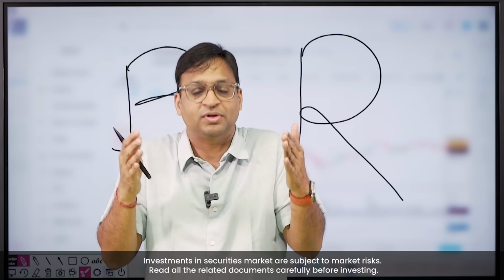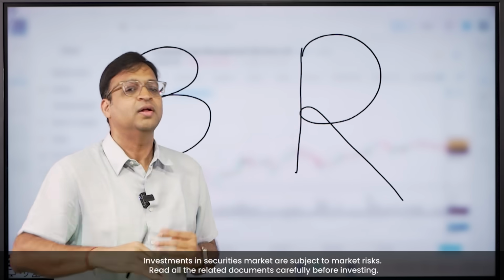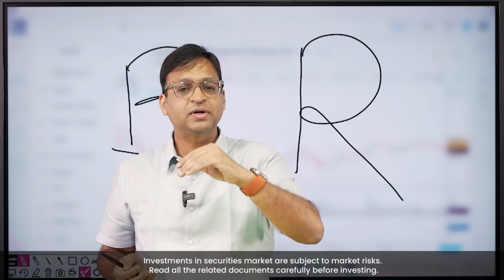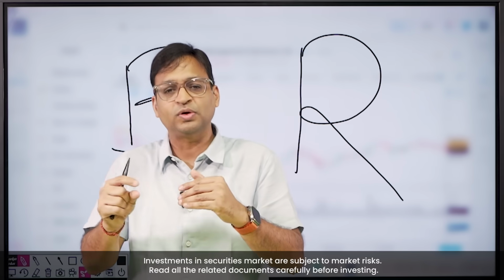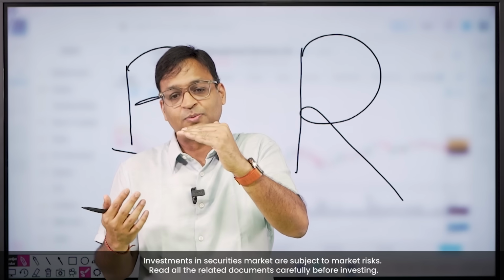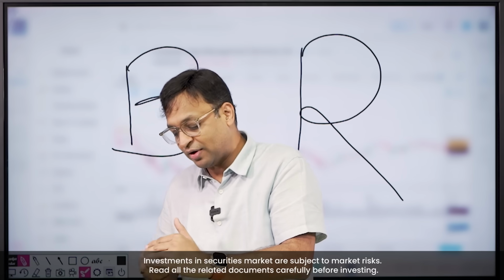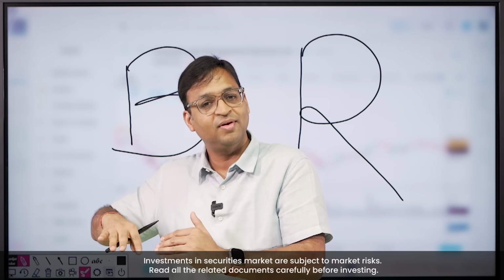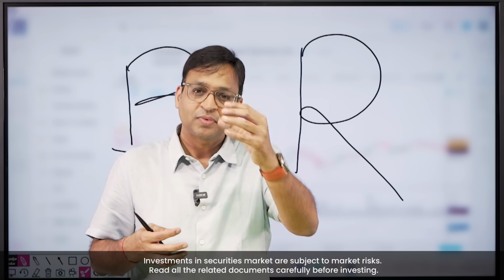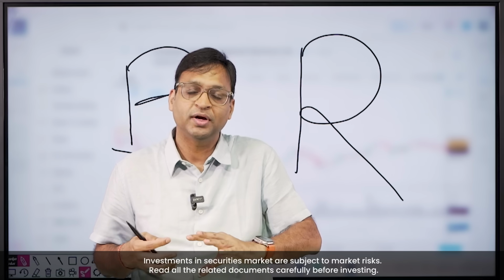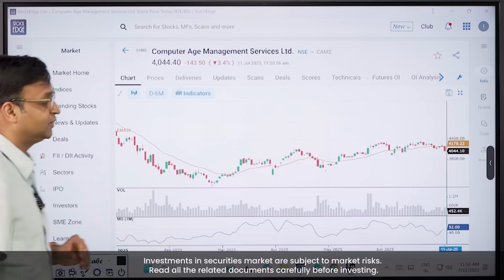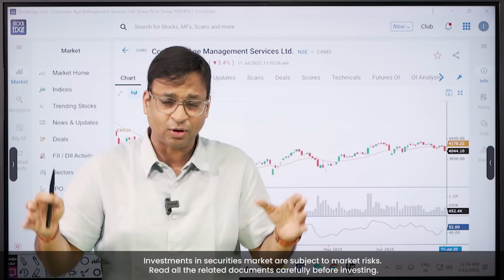If you are a breakout trader, that is how you do it. If you are a retracement trader, you wait for the price to retrace with a lot of patience. And when the retracement comes, you participate with a small quantity. Never go all in. Never go all in, because you don't know whether retracement can continue for some more time, and finally the momentum score will become negative and you will have to book loss. So better start with small quantity. If you have to add small quantity, add because momentum score is still positive. I hope you are getting this concept clear.